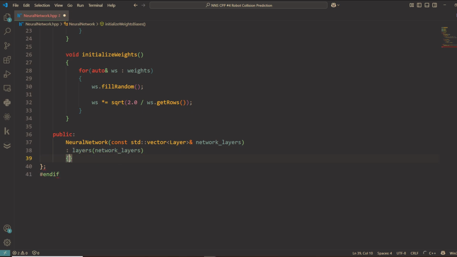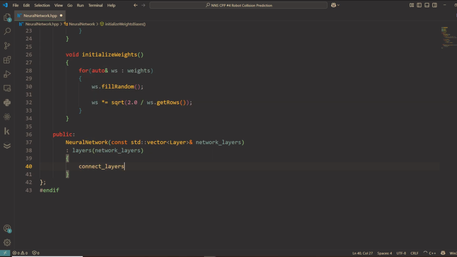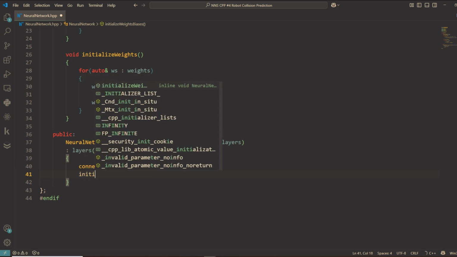Then inside the body we call connect_layers and initialize_weights.